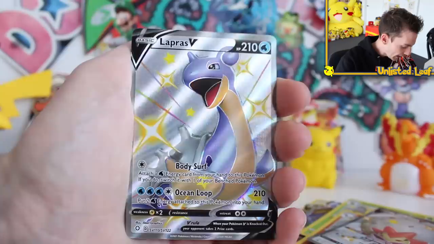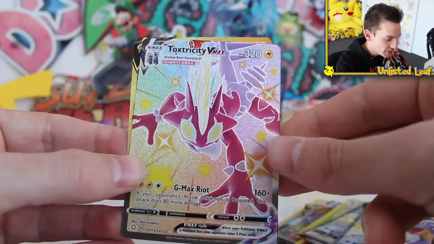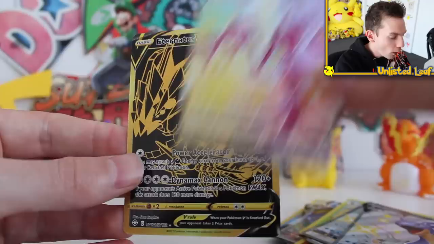And then you got the Lapras V. This is getting ridiculous. This is getting like way too much. But we doubled up on the Lapras V shiny Full Art. And then look at this shiny VMAX Toxtricity. So much glitter. You thought that was the pinnacle of the video. Oh, honey, check this out.